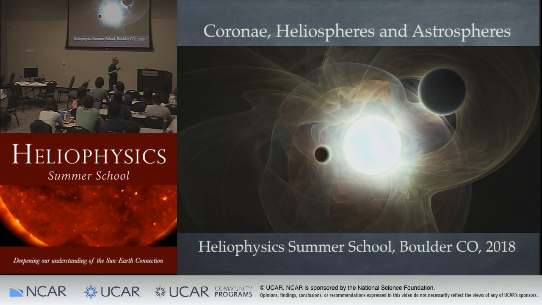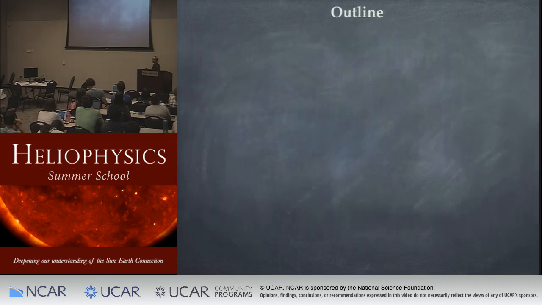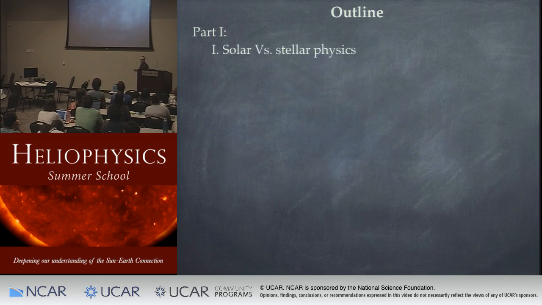Okay, so there will be stuff like that during my talk, which is not purely scientific, but it's kind of an overview on these things. Okay, so heliophysics, the title is Corona, Heliospheres and Astrospheres. Again, it is essentially about extrapolating heliophysics processes beyond the solar system and to estimate or get a feeling how, if we change the parameters of the star and this interplanetary environment to conditions that are very different from the sun, what will happen or how it will look like. That's the general idea.